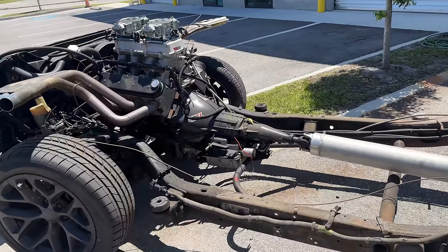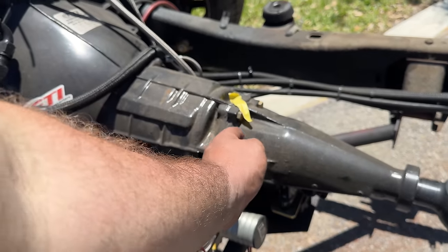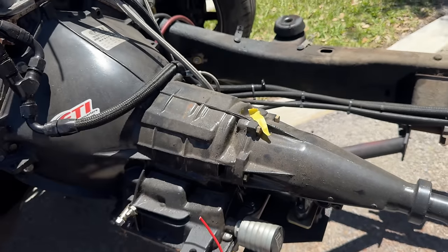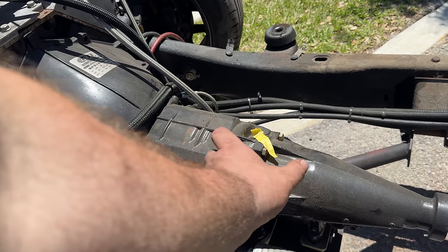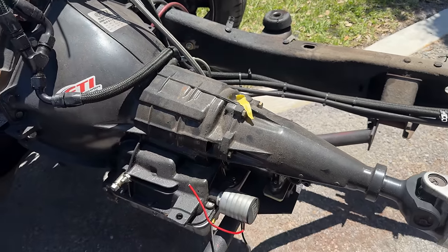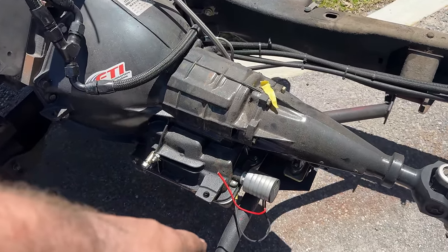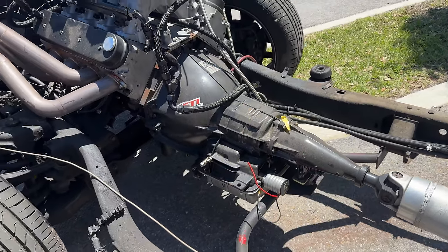So I can swap the rear end, and this is what I was talking about with Power Glide. This has a long tail shaft on it. This piece will come off. This will stay unbolted. There's a shorty shaft that goes on here, then an adapter plate, and then the transfer case. Now, I don't know if that mount's going to be in the same spot, but in the other truck, I already have a Power Glide cross member that fits, so we'll just have to see how it lays out and go from there, I guess.